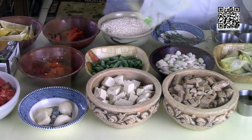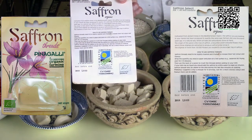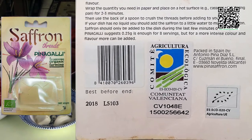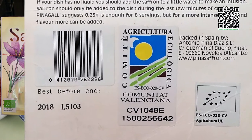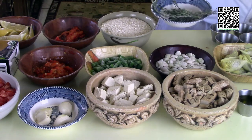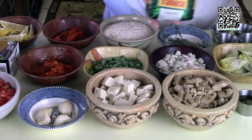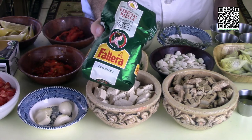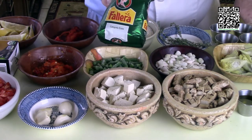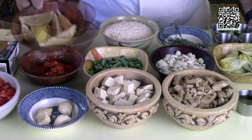What I like about this particular saffron is it was produced in the Valencian region, where paella comes from, so I figured it would help keep the dish close to the original. Four sprigs of thyme and one sprig of rosemary. Two cups of bomba rice — I picked this up in Spain. Look for bomba rice or rice designed for paella; it is a short grain rice. You'll also need a red pepper cut in strips for garnish.